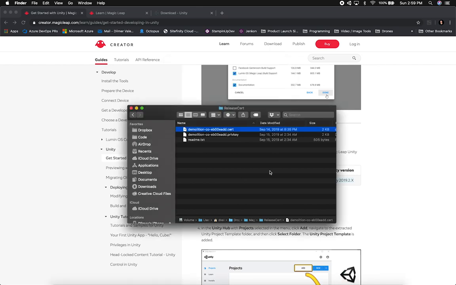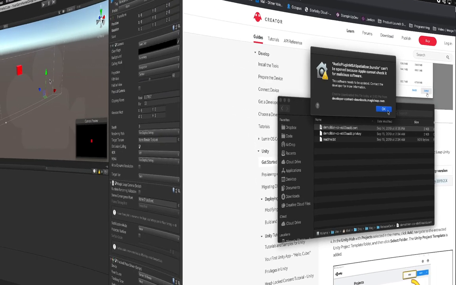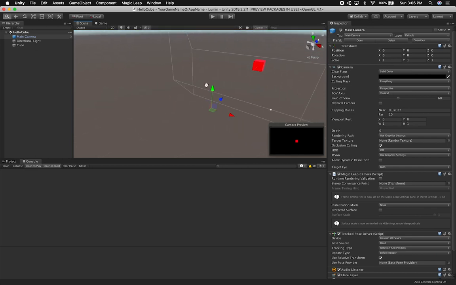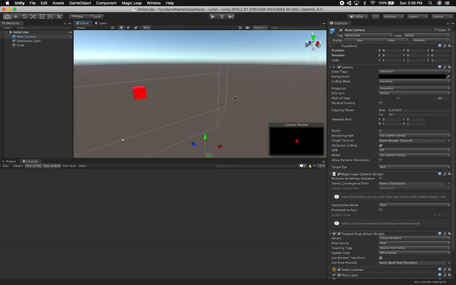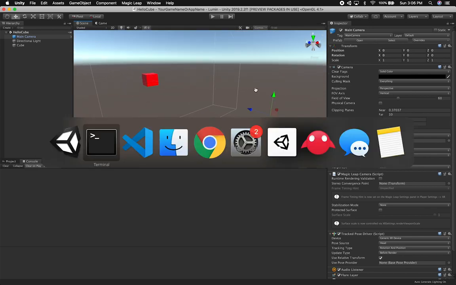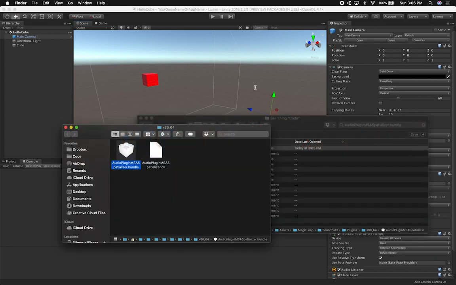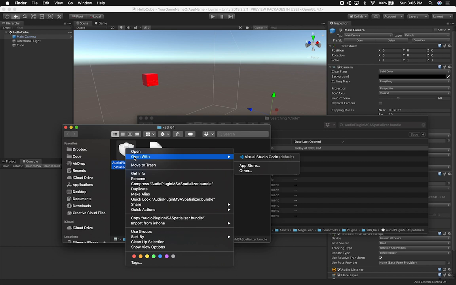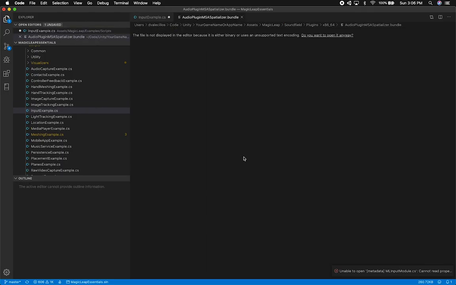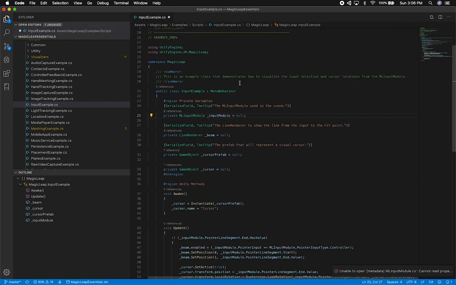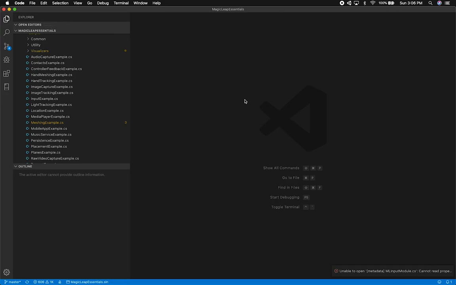So this we can just ignore. I'm just going to hit OK. All right, guys, so it looks like I was able to make that pop-up go away. If you have the same issue on macOS, make sure that you find the audio plugin. And if you're on macOS, you're going to hold your Option key and then click on Open With. And then just select an application. I selected an editor. Once you do that, it's going to give you a warning. Just hit Continue, and that should fix the problem.